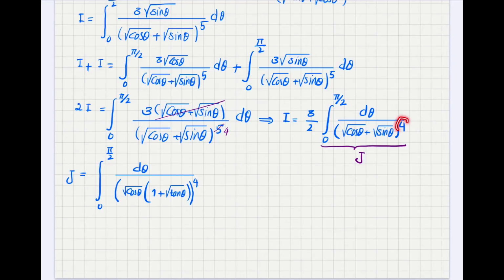Yes, so I kept this power of 4, and inside this pair of brackets I factored the square root of cosine theta out. But then this will be raised to power 4. So 1 over square root of cosine theta to power 4 is 1 over cosine squared theta, which is secant squared theta. So then I can write it in this form. So it becomes the integral from 0 to pi over 2 of secant squared theta d theta, and in the denominator I will have 1 plus square root of tangent of theta to the power of 2. Yes?